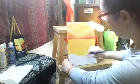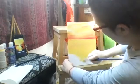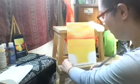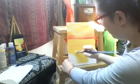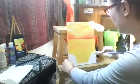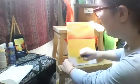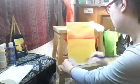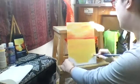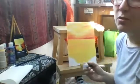Okay, and then with this, I'm going to build to a point in here. So you don't need to paint it all the way across. You can paint it almost across, and you want to bring it down because we're going to have the land and stuff on both sides. But you still want to make sure you get most of the background because you're going to have the different foliage come up. And so we want that to still have the yellow behind it to really show the really nice water that we have playing here.